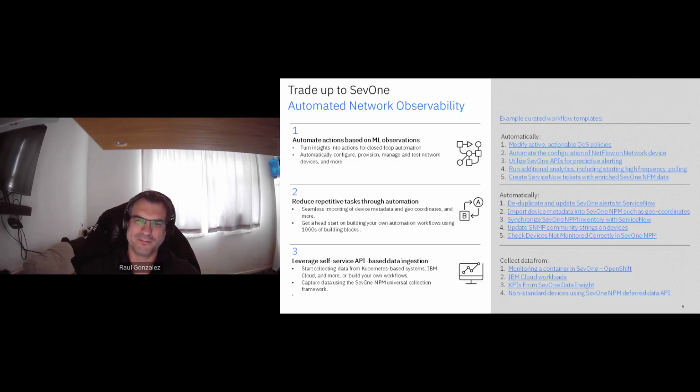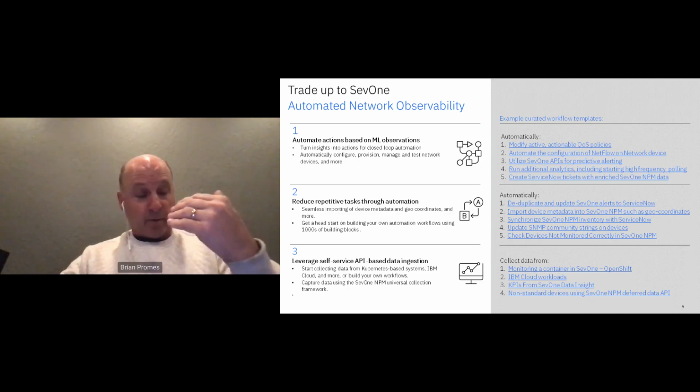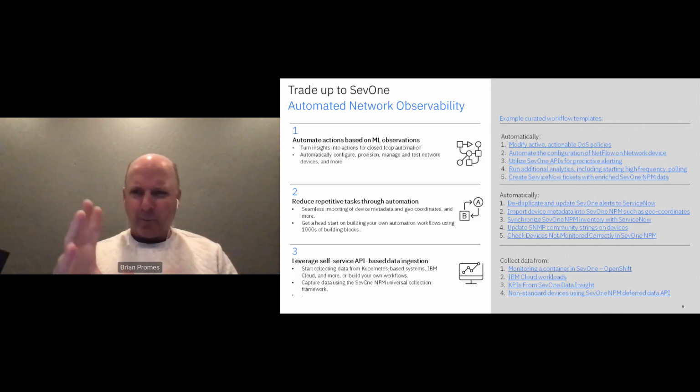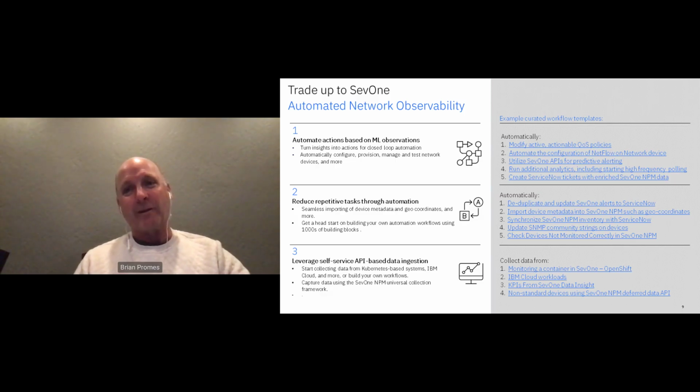Yeah, and so one of the ways to look at this, as you get more familiar with it, is that these workflow templates give you a head start, help you understand, hey, how are these pulled together? How would this fit inside my environment? And they let you tweak, let you add, and make the integration, the automation, the way that you need it to work. The second class also has an additional set of automations around helping you reduce sets of repetitive tasks across your environment. So in this one, there's got to be one here, Raul, that jumps out to you. Which one do you want to talk about?